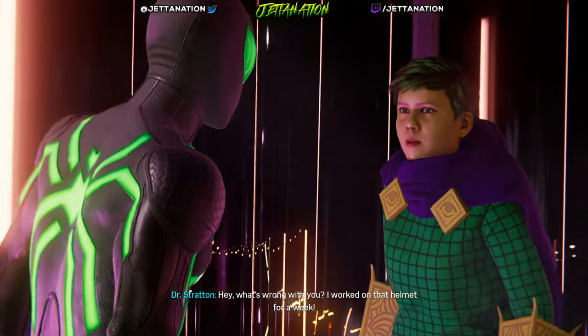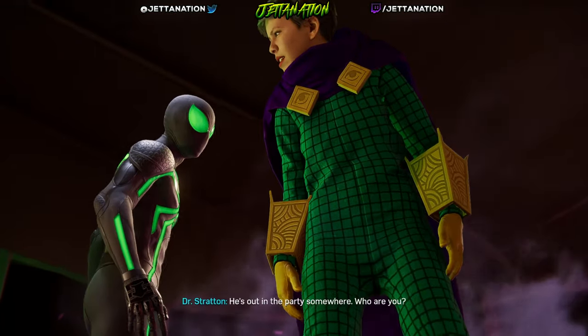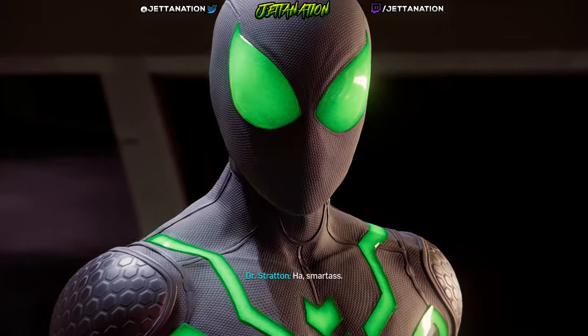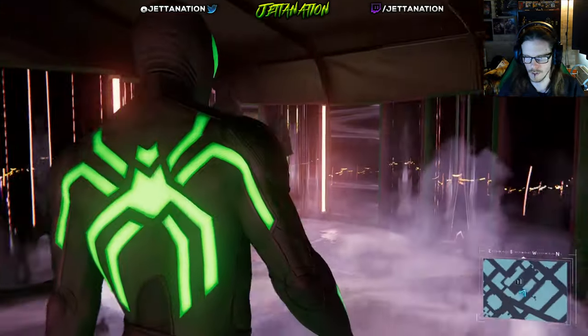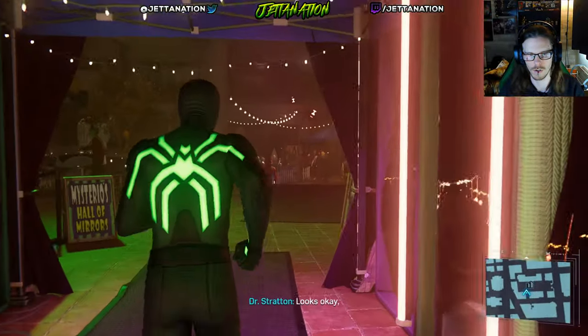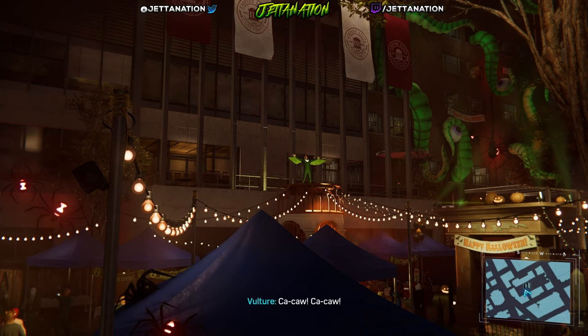Hey, what's wrong with you? I worked on that helmet for a week. I need to find Dr. Delaney. He's out in the party somewhere. Who are you? I'm your friendly neighborhood Spider-Man. Smartass. Yeah, I love that I can see that detail now. Okay, let's get out of here. Looks okay, I guess. Cuckoo!